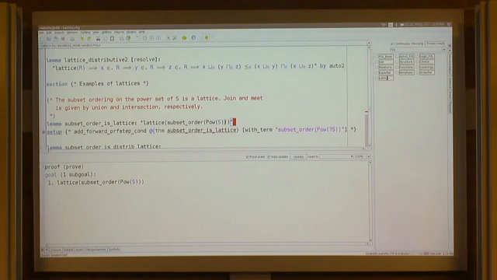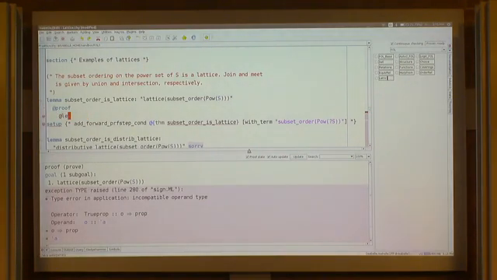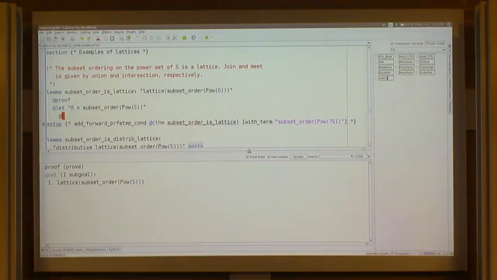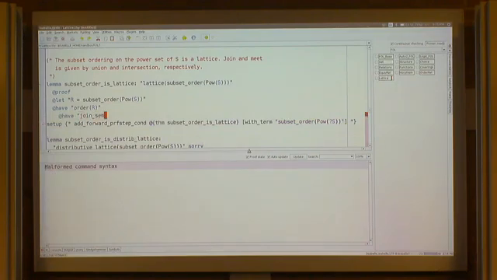Okay, so first of all, let's say R equals subset. So we can define new variables here. This is just defining R, and as a sanity check, we can show that R is an order. This is already proved. And now we want to show that R is a semilattice.